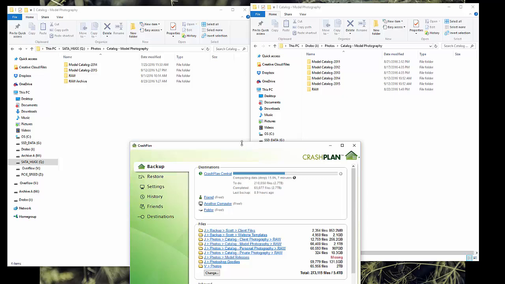CrashPlan, if you don't want to pay for it, by the way, these capabilities are available, which blows my mind. What a great piece of software that this is free. These three things here are free. We can add a friend, meaning that we could take a hard drive to a friend's house and plug it in, and then it will back up my data to that friend, encrypted and compressed, onto a local hard drive connected to their machine. So if my house burns down, I still have a copy of it over at their house. And they can't look at it either.